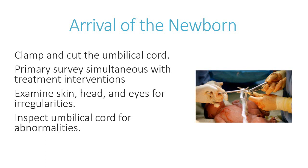If the cord comes out ahead of the newborn, the blood supply of the fetus may be cut off — relieve pressure on the cord by gently moving the newborn's body off the cord and pushing the cord back. Your primary survey should be done simultaneously with treatment interventions. Note the time of delivery and monitor ABCs. Assess airway patency, respiratory rate, effort, tone, pulse rate, and color. Inspect the skin for any abnormalities; abnormal findings may include vernix — a white cheesy material on the newborn's skin — edema, and Mongolian spots.